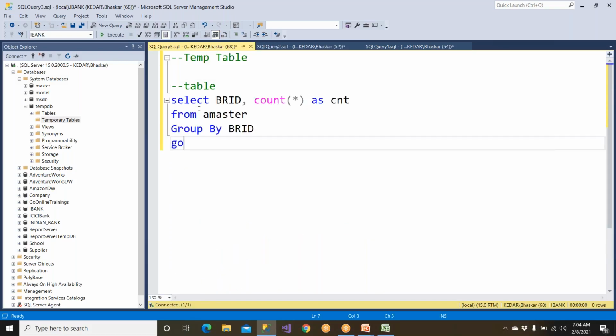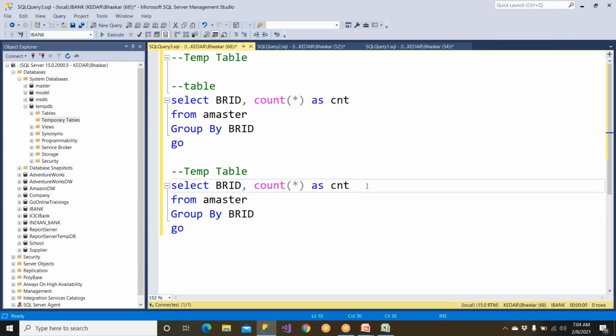I'm going to be taking this table and storing it into one more temporary table.